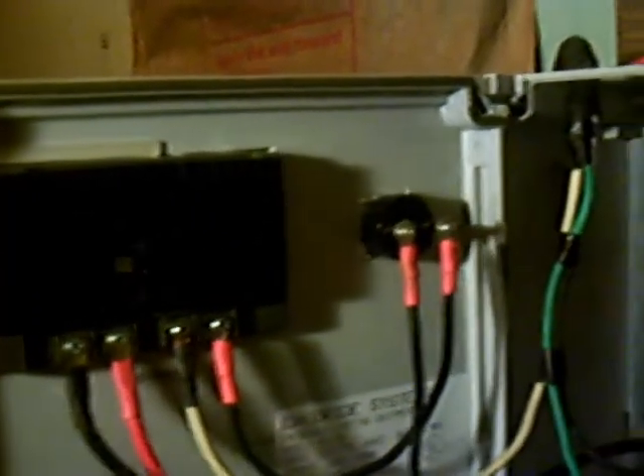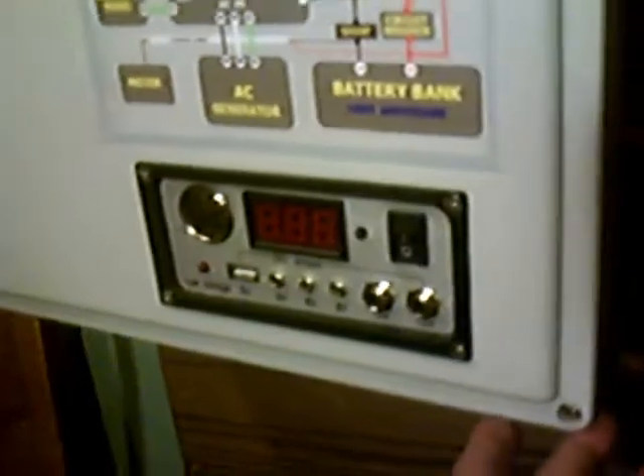Okay, here it is. That's the back side of the controller and the back door. That's the Harbor Freight controller right there — it was too long to fit in this box, so I took it apart, scooted the little board forward, and cut it in two. It's a little short unit now, but I only have it hooked up to a 12-volt power source so we can utilize the cigarette lighter, the meter, and all the little switches and plug lights in if you want. I just thought it was cool so I went ahead and put it in there. This is the wiring — the black wires go down into the charge controller, back out of the charge controller into this disconnect on the left, which is just a regular 15-amp breaker going up to the solar array.